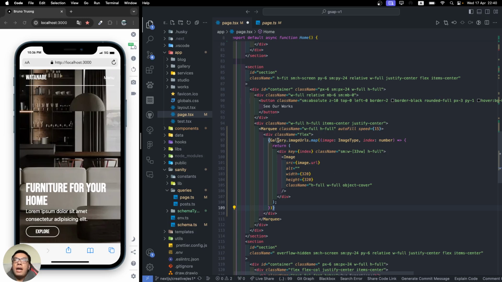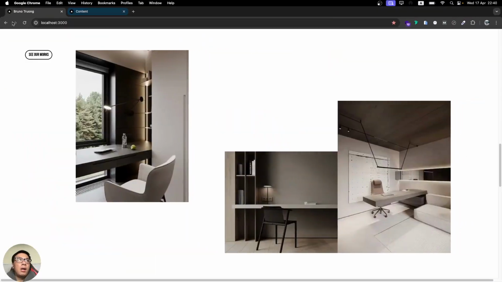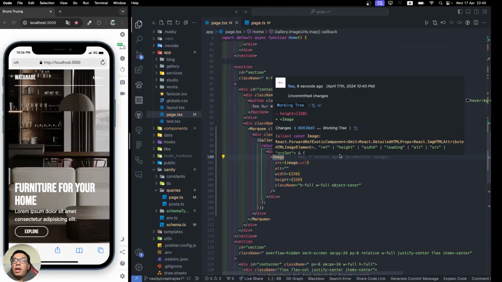So we also have the gallery, and we target the image URL, and we need the image type in here. Save it. Here is a little adjustment: we will use the width only so they are able to see their size. Let me refresh in here.